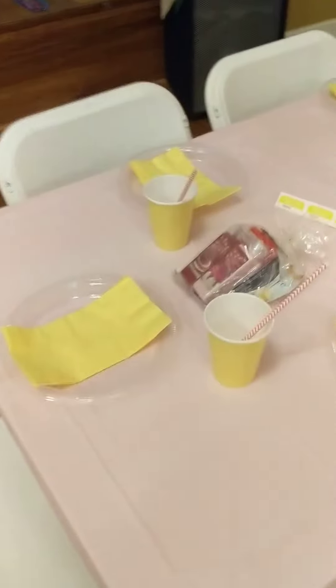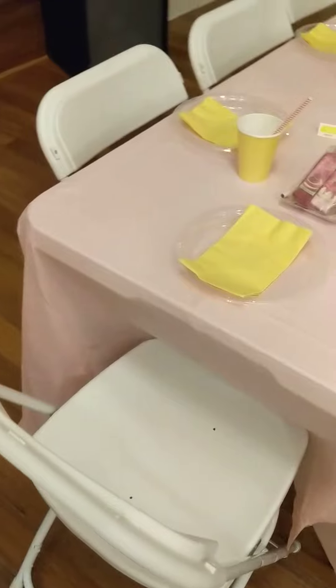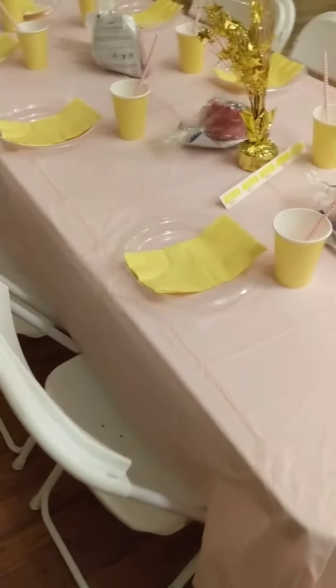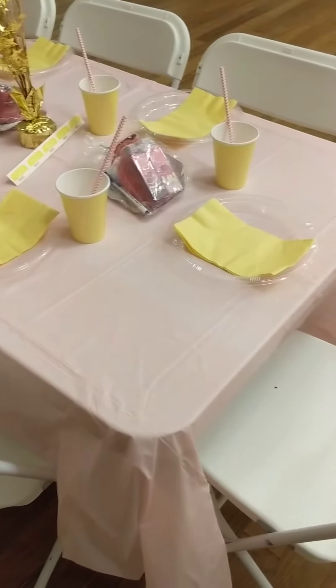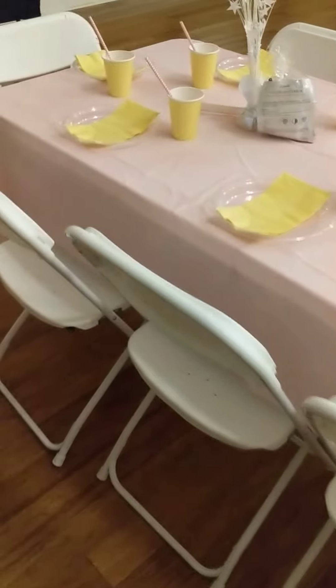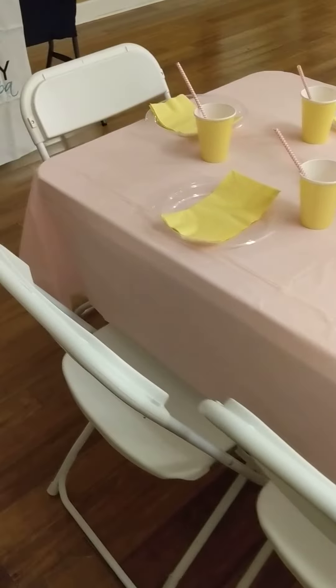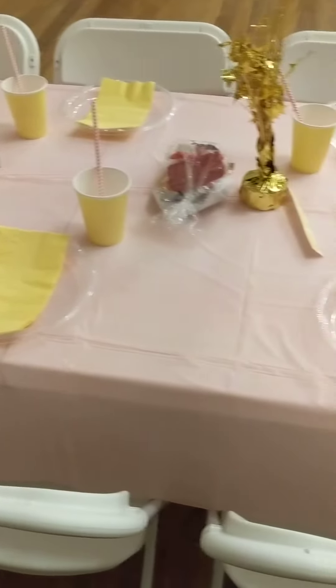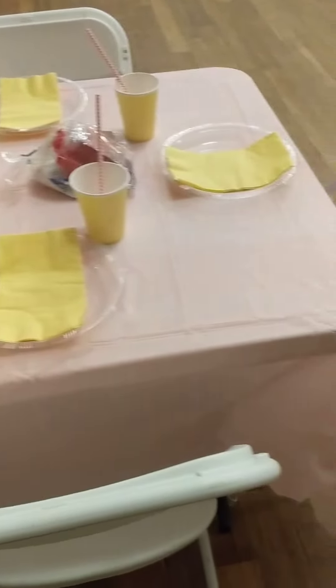All right, so we have it decorated here nicely and you guys can see the eight seats. Each table will also have additional cups on the event day in order to put your bids. Each person will have an individual cup and then we will assign a table manager per table to collect all cups, verify that all bids are correct, and bring them to the front for us to start our bidding.